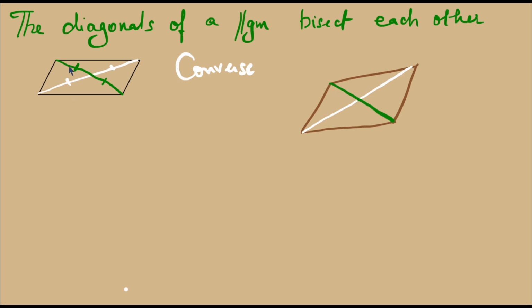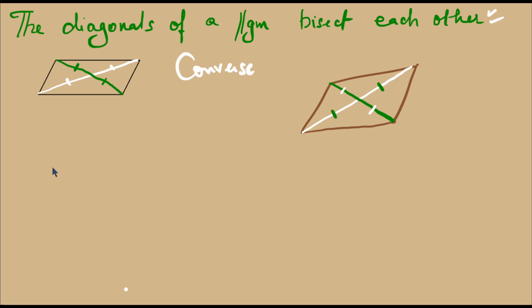So what the result was in the earlier theorem is that, given any parallelogram, the diagonals bisect each other. But here, the diagonals of this quadrilateral are already bisected. They are divided into two equal halves by the other diagonal. The white diagonal is bisected into two equal halves by the green one, and the green one is also divided into two equal halves. Now, can we conclude that this quadrilateral is a parallelogram? This statement, if stated properly, would be the converse of the diagonals of a parallelogram bisect each other. So let me try and state the converse first.